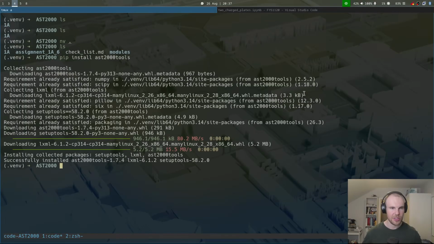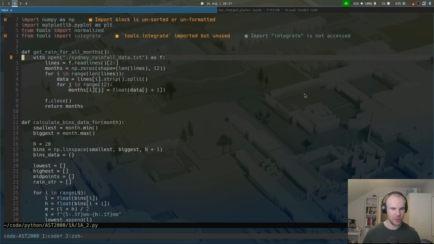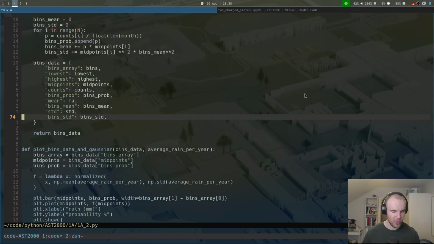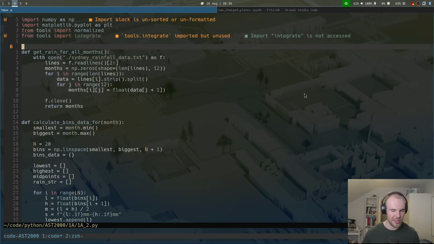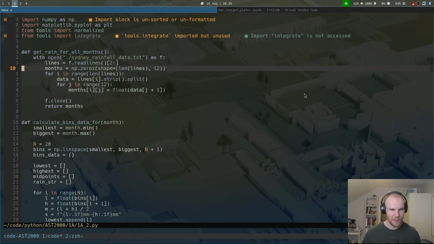So let's go to the code here. Of course, 1A and 1A2. So what I did in order to more modularize, you could say, because I've been a programmer before and my brain just works a lot better when I code in this style. So I just put each piece in a function. It just makes everything so much simpler. Okay. So I had this month data, right? So what I did is I opened this file. Like we said, it was this file right here, right?